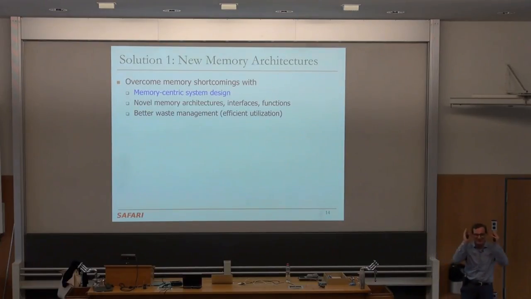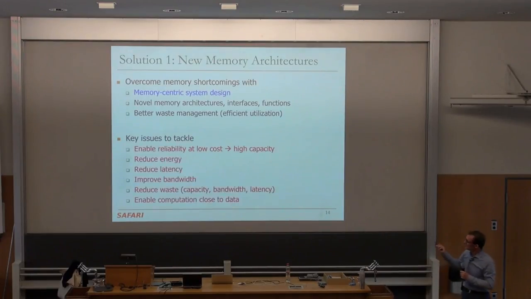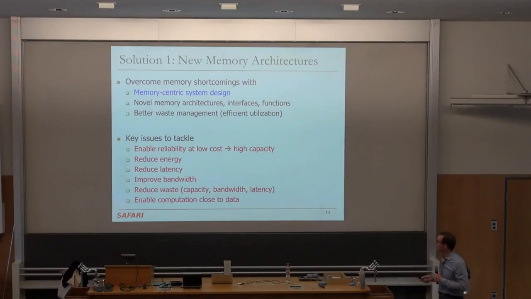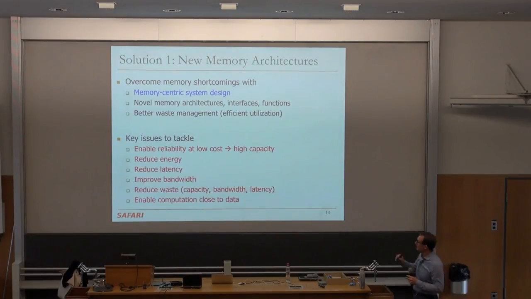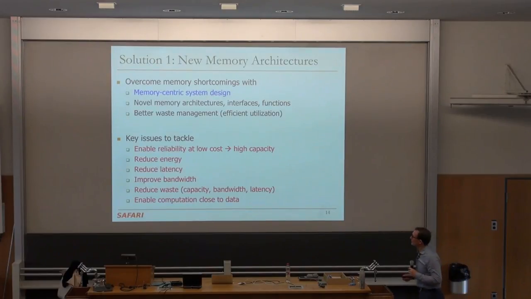From my perspective, it's a mindset: we're designing the processors, and the processor is the most important thing. But wait — it's the memory stupid. There are key issues to tackle: how to enable reliability at low cost is important, and this enables high capacity with high reliability. Reducing energy is going to be important. These two are at odds with each other — you can enable more reliability by increasing energy, like adding error-correcting codes or adding more refresh to DRAM, just like we saw with Rowhammer. Memory design is all about trade-offs, and here the trade-off space may be very large.